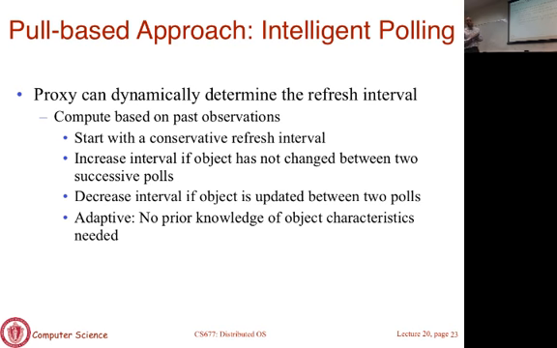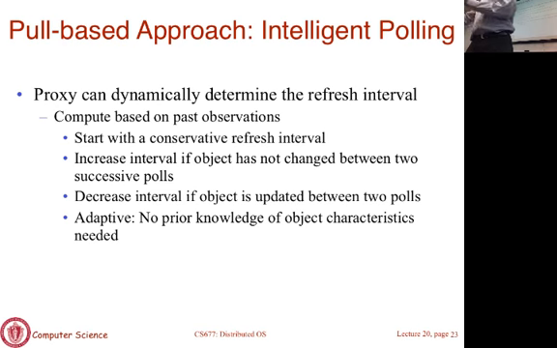There are schemes that people have developed where you can intelligently decide how frequently to poll. You can track how frequently the page is changing and then decide. For instance, when you fetch a page for the first time, you know nothing about it. So you say, I'm going to be aggressive and start polling every minute. One minute after you fetch the page, you ask the server, has it changed? The server says yes. You say, okay, it seems to be changing every minute, and you keep track. The server says no. Okay, it didn't change in the minute, so next time I'm going to ask after 2 minutes.